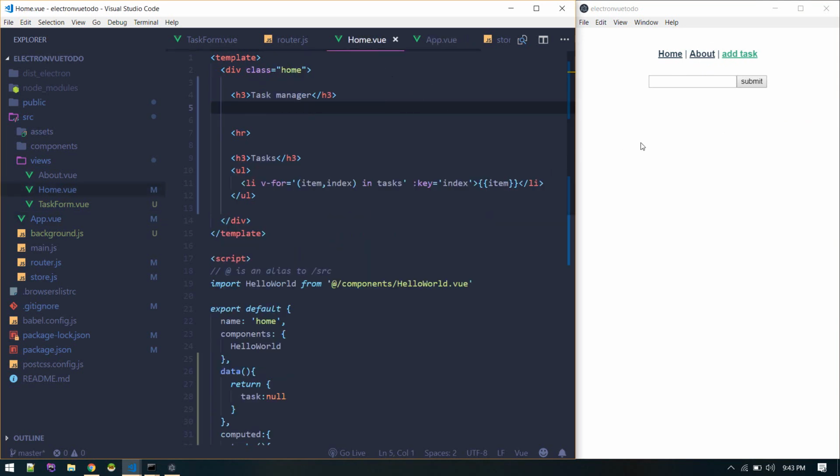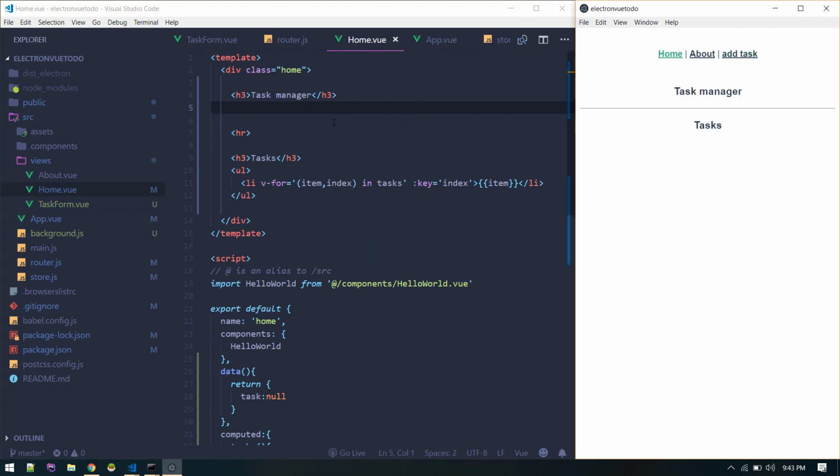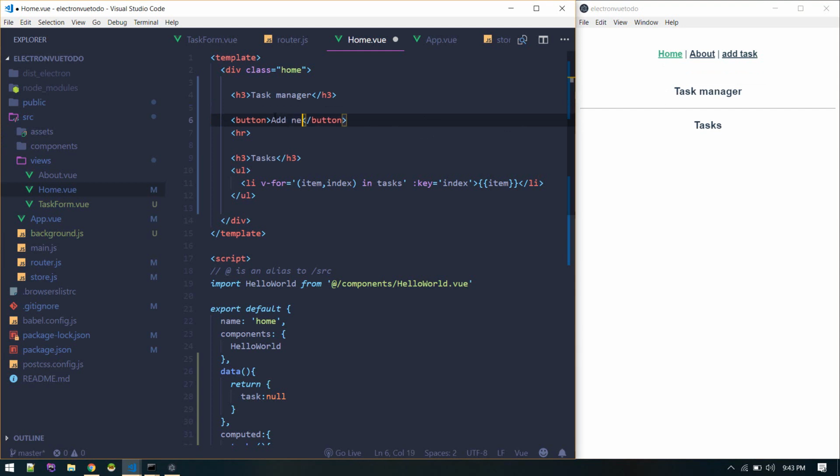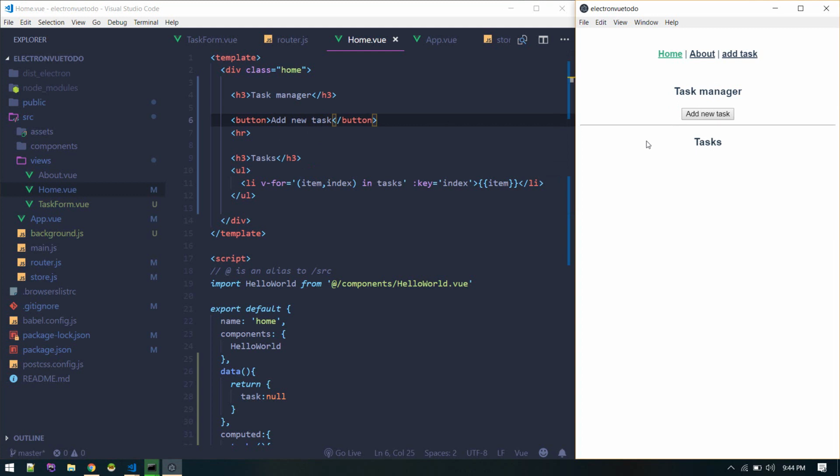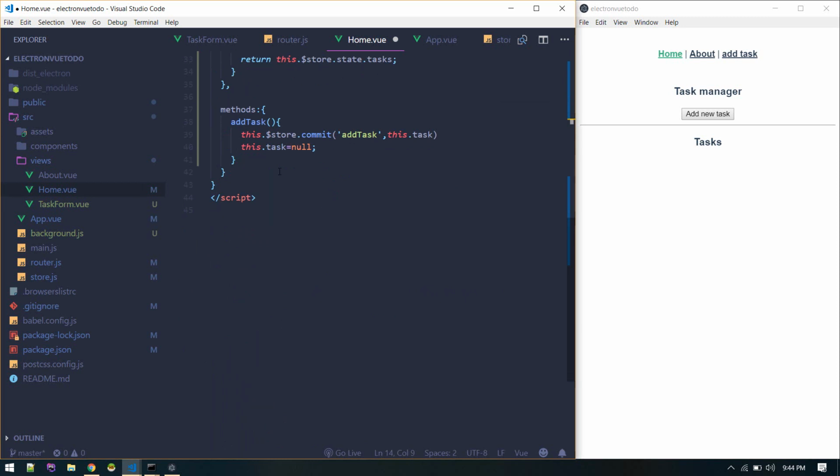So let's put this on a separate window. Let's go back to home, and in home I'll put a button, add new task. There we go. So whenever someone clicks on this button, I will call open task form. So let's create that method here, open task form. So open task form needs to open up a new window.